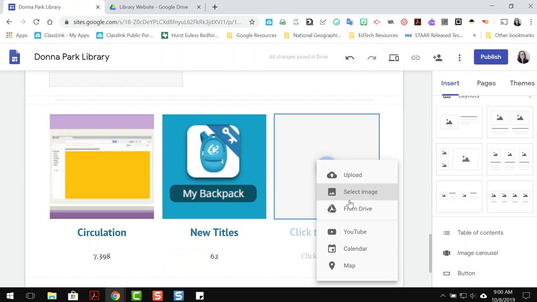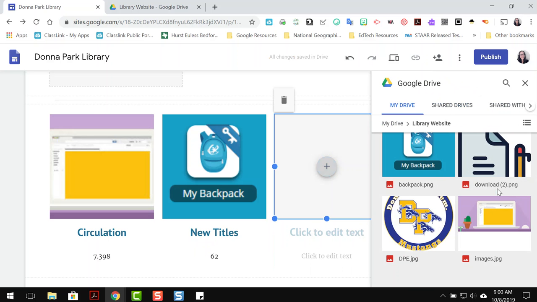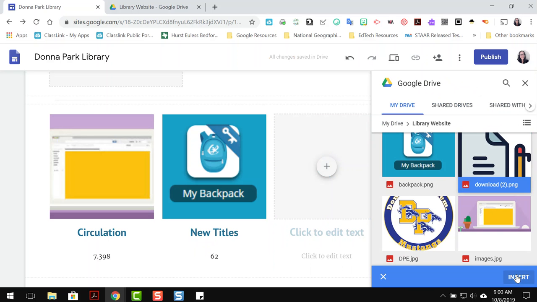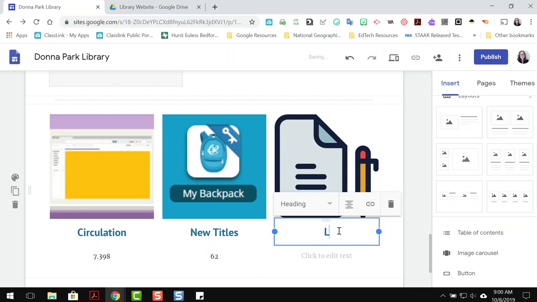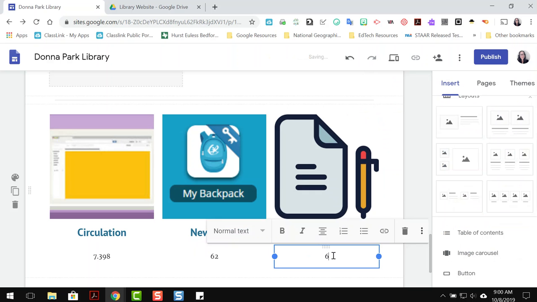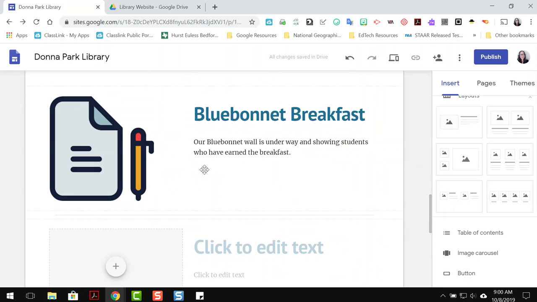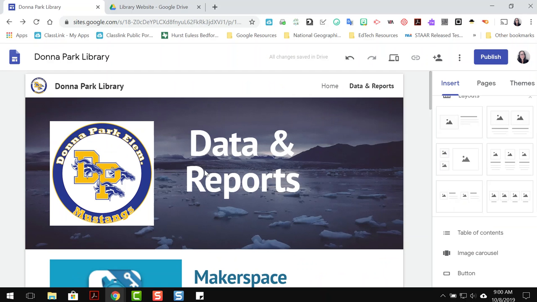And library lessons. So those are the basic pieces that she has on that data and reports page.